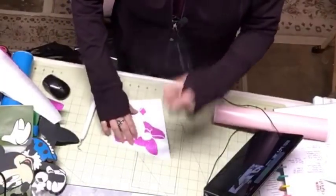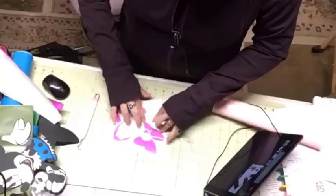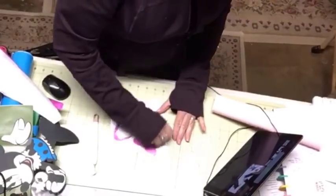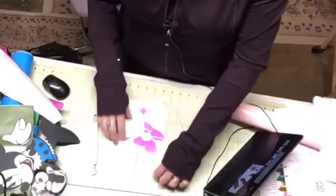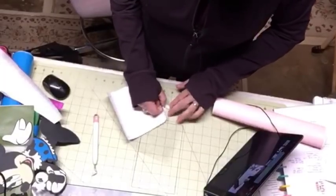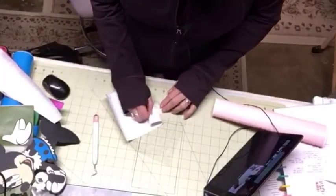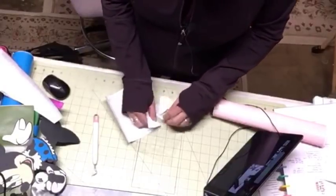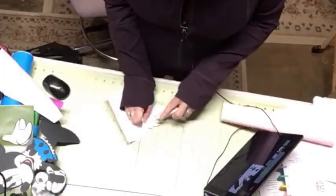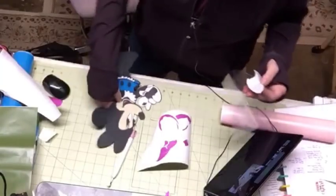Okay, since this piece is a lot newer, I'm gonna have to be careful that it doesn't mess up my cardstock. Well, I was over there. I should have looked for my... A lot of times they say there's that one strong transfer tape that you should use for glitter, and that's probably right now when I should be using that, but I'm just trying to use the regular. Could probably almost put it on without the sticker paper or the transfer paper.